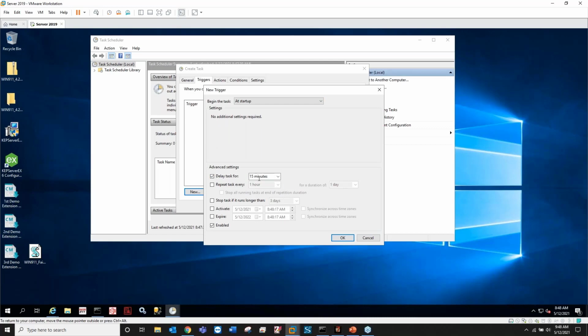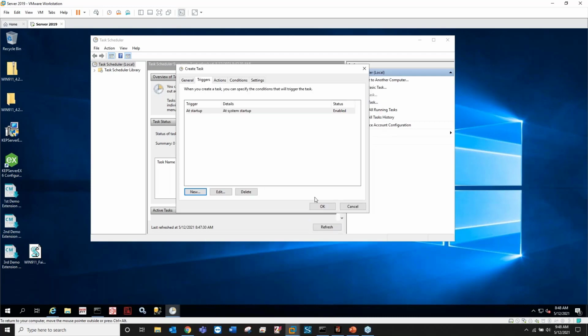If you want to delay this, in the example for 1 minute, this is just saying that it'll give it a minute until it starts the task. So if your machine is a little bit slower, it's not as powerful, you might want to delay it for 5 minutes or 10 minutes, whatever works in your scenario, but it's not super important as long as everything is up and running before this is kicked off. That's the main part. Okay, so that's it for the delay, and just make sure that's enabled and click OK there.